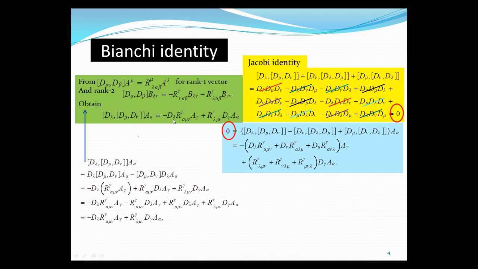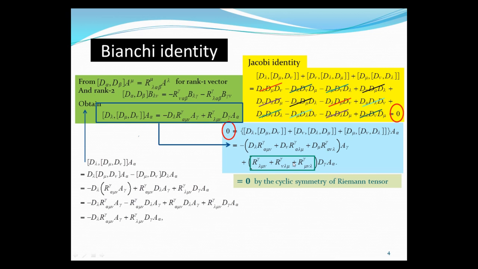Just the covariant derivative acting on the Riemann tensor times some A, or the Riemann tensor multiplying the covariant derivative acting on A. Now this is for one double commutator, and if we apply it to all three of them, the first type of term I can collect and put in here, the second type of term I can collect and put here, three terms for each of them. Now we notice the second line is just the cyclic symmetry of the Riemann tensor we talked about, so it vanishes. So in order to satisfy the equal to 0, the first line must vanish, which is just the Bianchi identity.